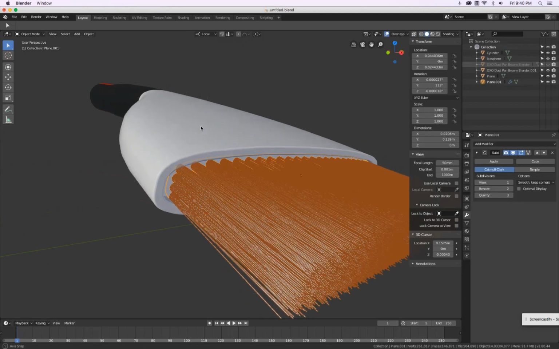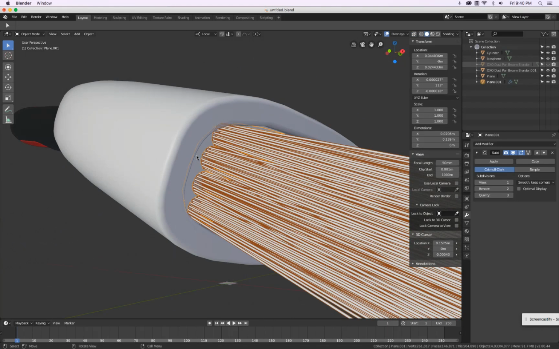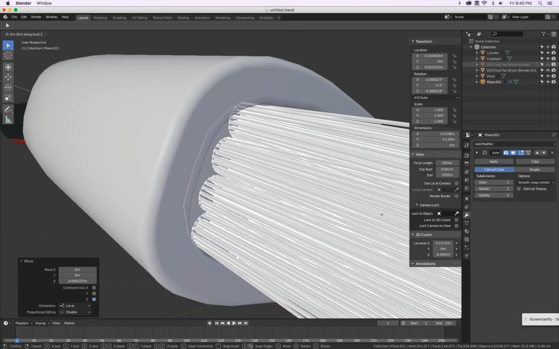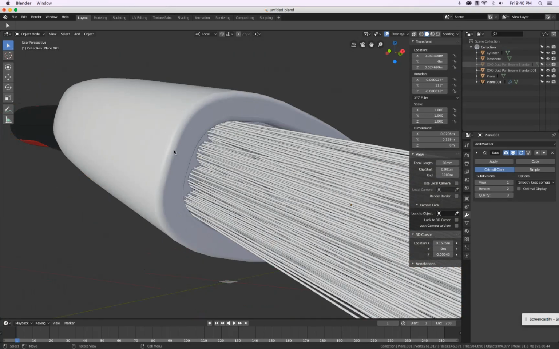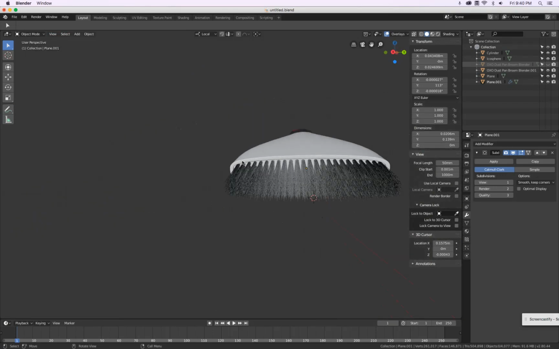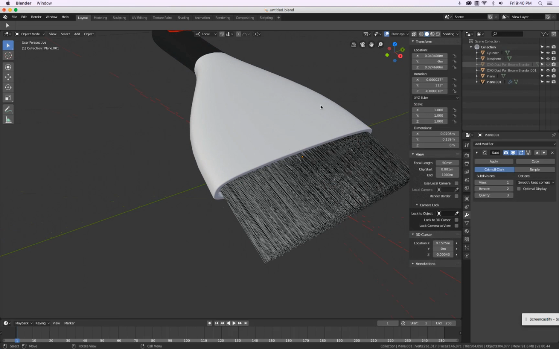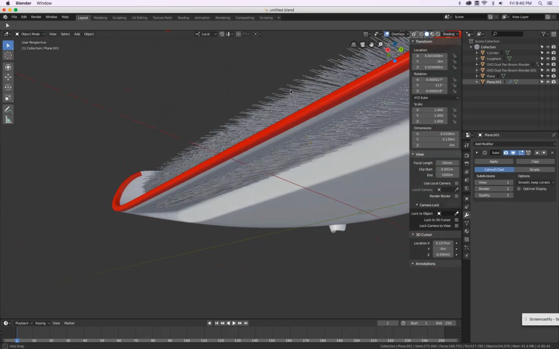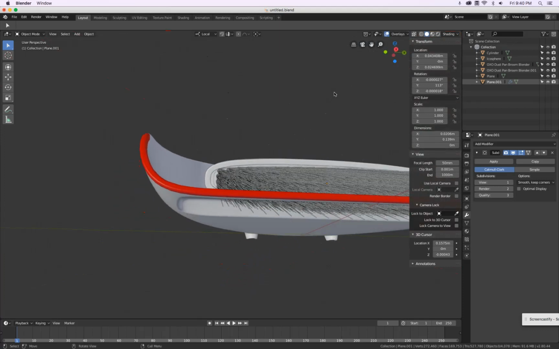And this object is still in front, so G and Z. Make sure that this plane is sunk in, so only the bristles actually stick through, like this. Pretty good. In reality, there would be holes where the bristles would be pushed in. We can skip that for the moment. Okay, ladies and gentlemen, and there is actually our basic bristle thing.